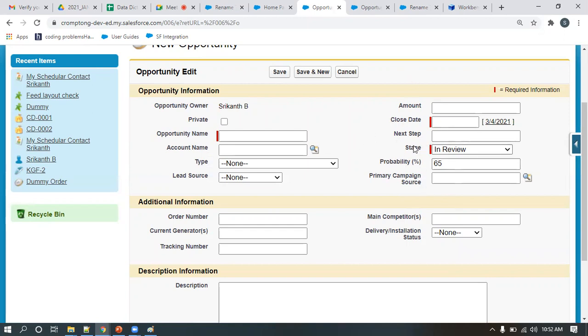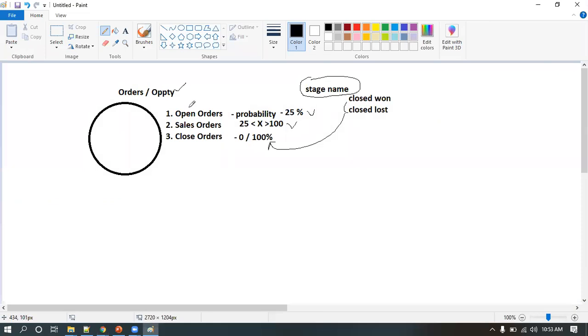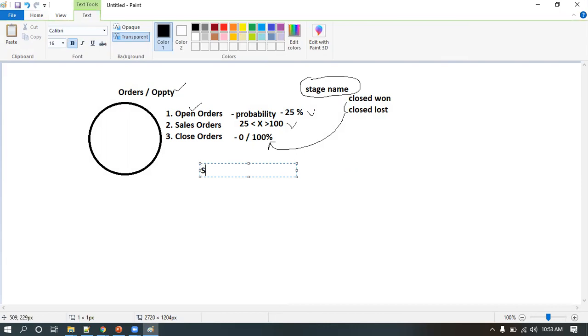This stage has a very important, prominent role in ordering, from open orders to the closing orders. So Salesforce always takes a special criteria on such a stage name, that it is a required option. When you're creating record types and page layouts on the opportunity, you have to work on a sales process.